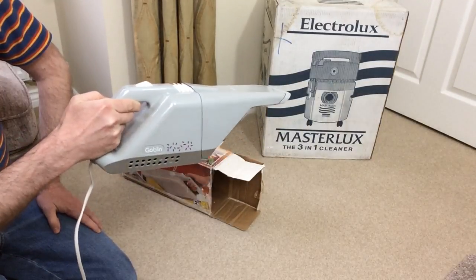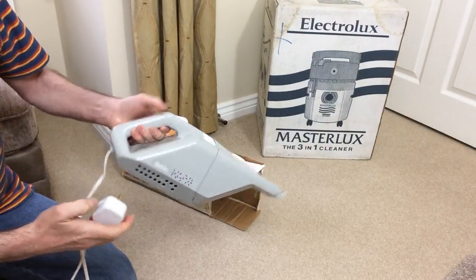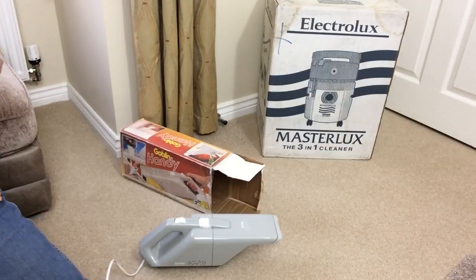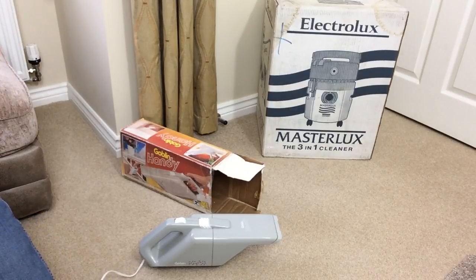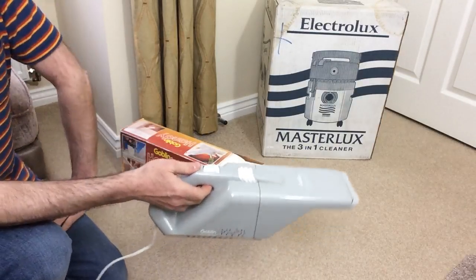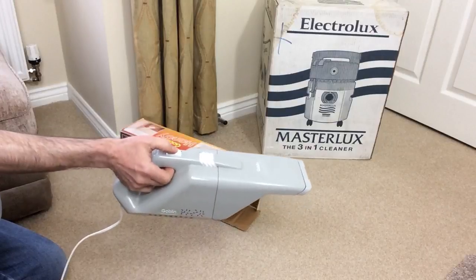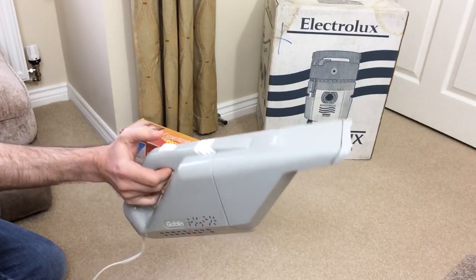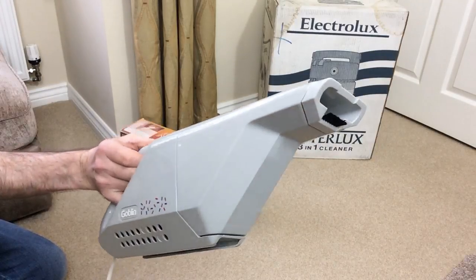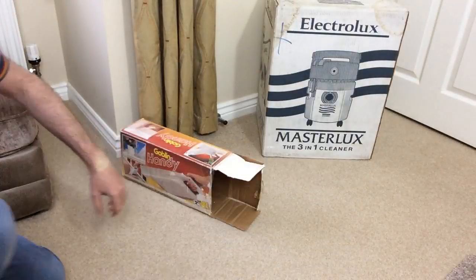I think Sam Beko 1987's got one. So I opened it up and it had been used. But the worst thing is I turned it on. Let's see if it's going to blow up for you live - I don't really want it to blow up. It would be fun for the viewers. This is what a goblin handy shouldn't sound like. I'm brave - I'll hold it at arm's length. That's wrong. It shouldn't sound like that. What an absolute pile of poo.